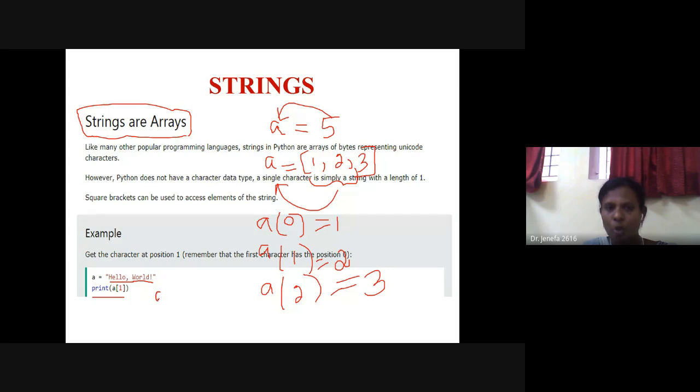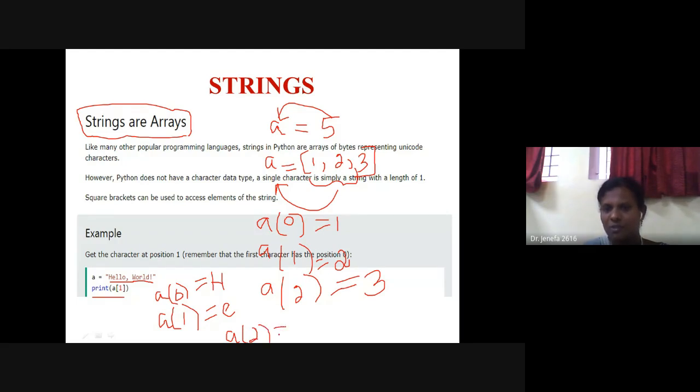Normally A of 0 will have the first character, same as the array. Here in a string also, A of 0 will have the first character. What's the first character in hello world? That is H. So A of 0 is H, A of 1 will have the second character, that is E, and A of 2 will have the very next character, that is L.